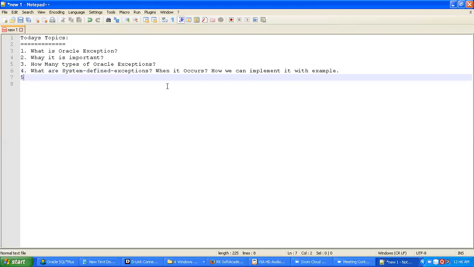Okay. Number 5 is what are user defined exceptions, and when it is required, and how we can implement it.